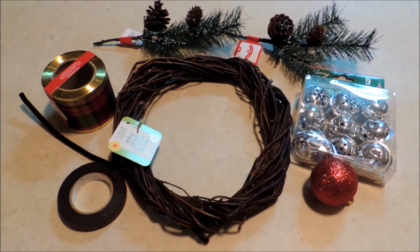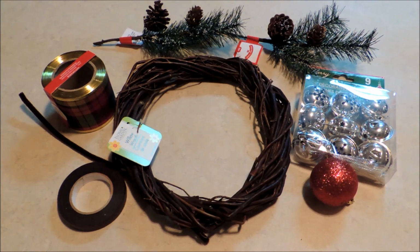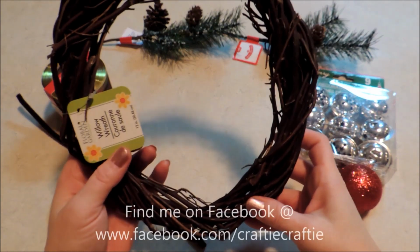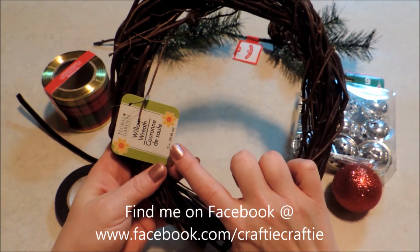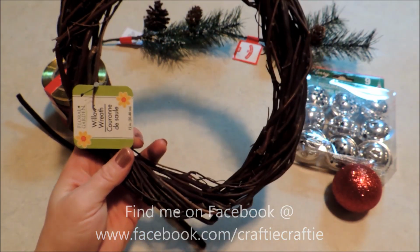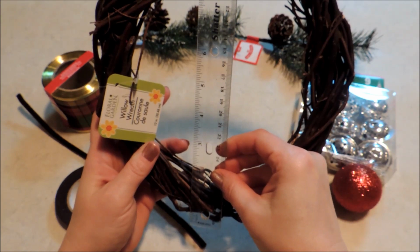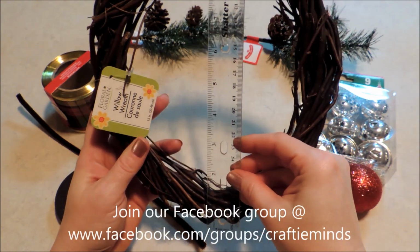It's Michelle, and today I wanted to show you guys how to make a Rudolph Christmas wreath, and I think this is going to be so fun. Actually, it's going to be a mini wreath. I got this at the Dollar Tree, and it says 12 inch on the tag, but it's not 12 inches by any means. Looks like about 9 inches.